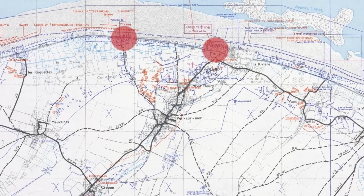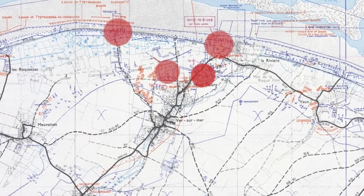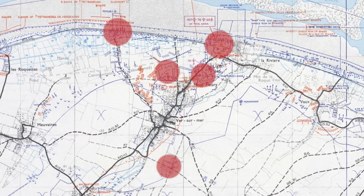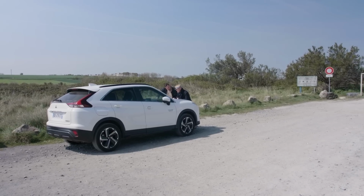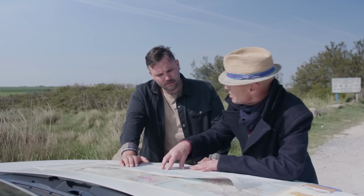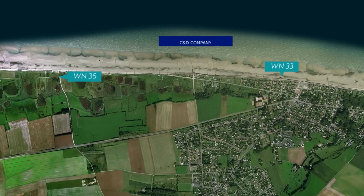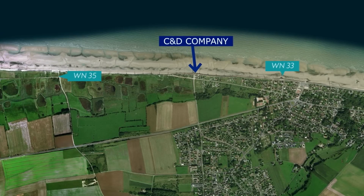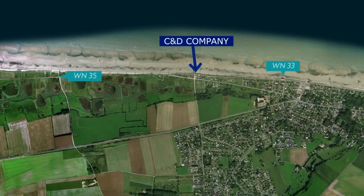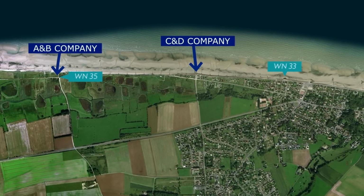Okay. Right? Backed up by the positions along the Mauvaise Ridge at the back and the Montfleury gun battery, the lighthouse complex and Marefontaine that they all need to take. So they're landing in this sector here, but what is 33 and 35? 33, a series of pillboxes. Okay. 88mm anti-tank guns, 50mm anti-tank guns, infantry positions round about. D Company of the 6th Green Howards will land a few hundred yards to the west of that, right? Close to this little track that's heading inland through the marshland. I see, okay. Where A Company will land close to WN 35.